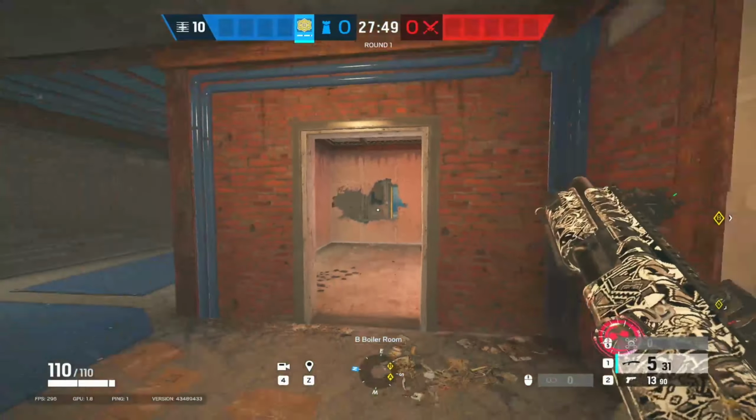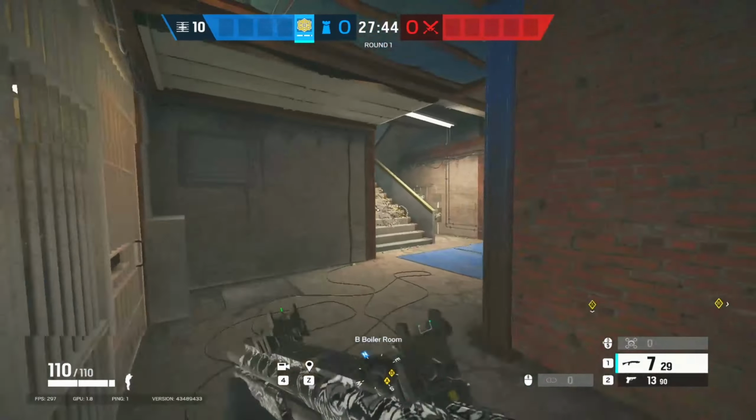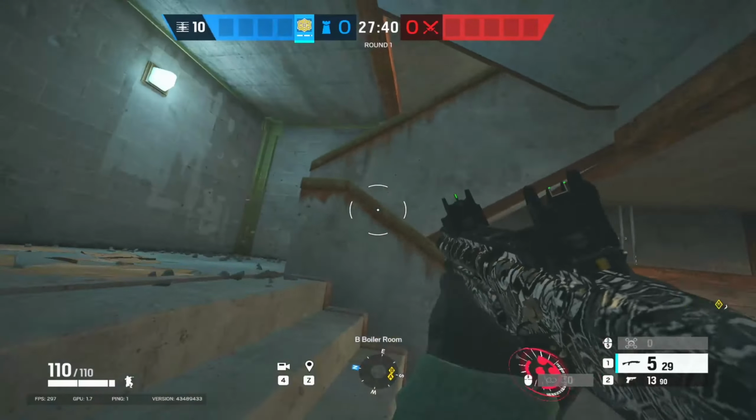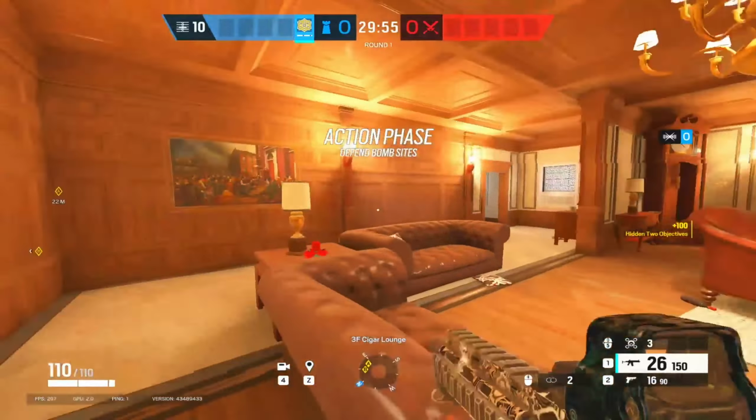I'll have the shotgun so I can show you guys the holes. So you can play from long range with the carbine, or you can play M870 and play on the staircase. And this thing does a lot of damage. This pump is fast. So now we're on cafe.